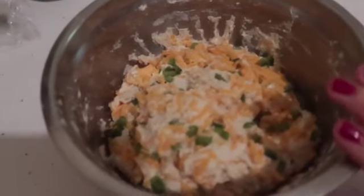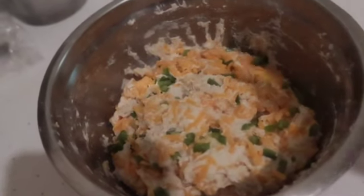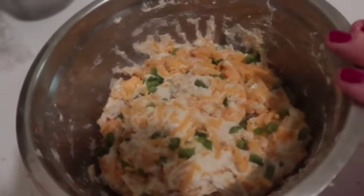So I just mixed in the cheese and the jalapenos. I'm gonna let it sit for a few more hours, then transfer it, and then we can bake it.